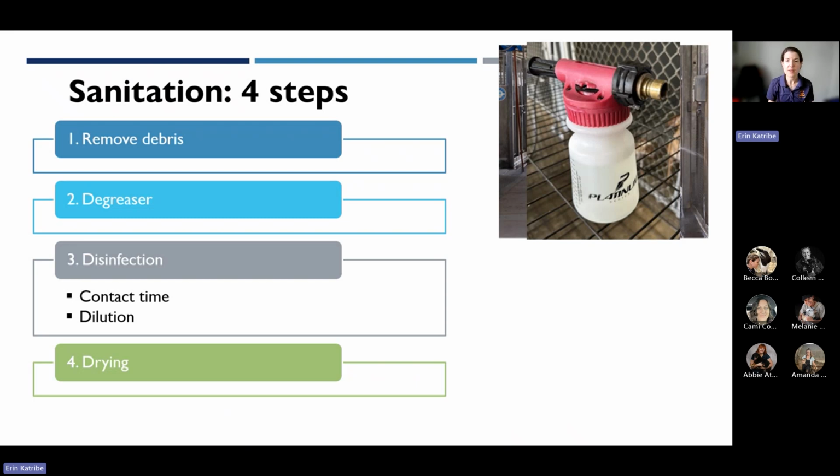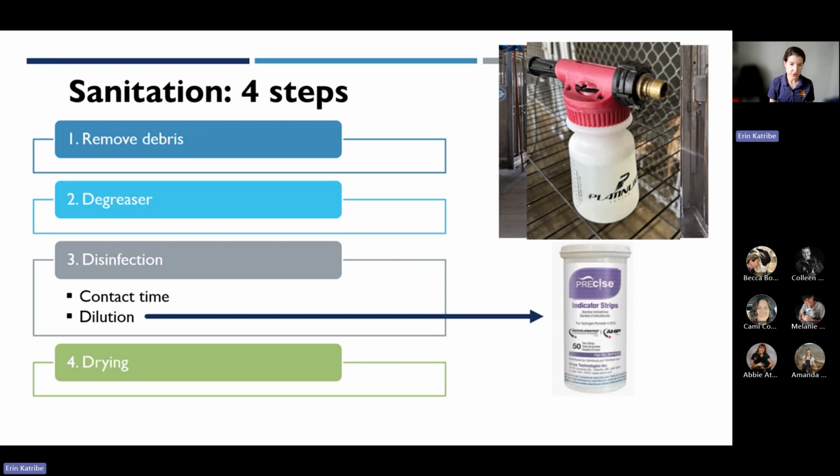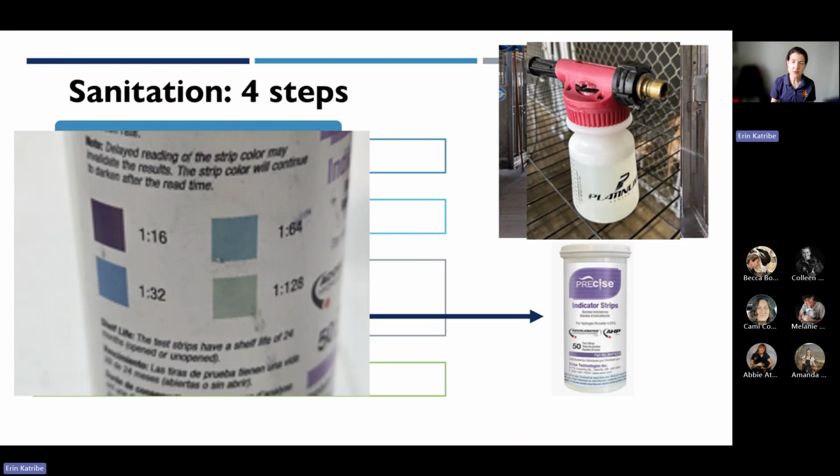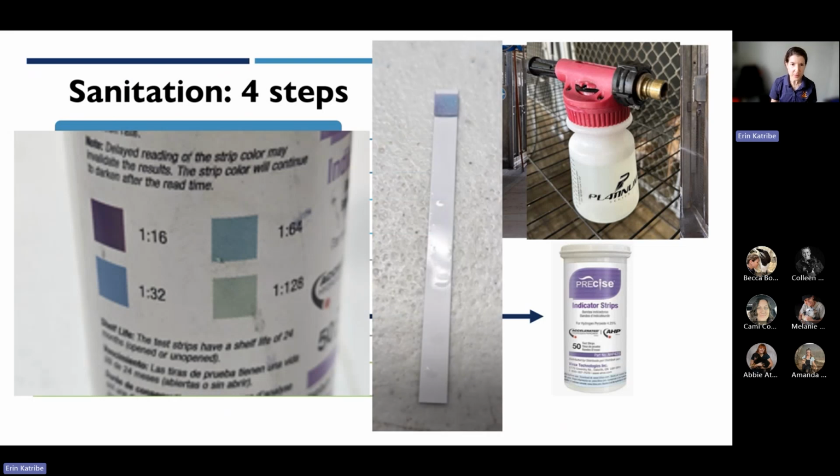And so this is an example of a foamer that has a nozzle that you can tweak the dilution to use it at whichever one you want for that particular product. But what we don't want to do is just eyeball it, dump it into the foaming unit and guess. If you're using Rescue, precise indicator strips allow us to actually check: is the dilution of the Rescue we're using the dilution that we think that it is? It's little strips that turn a color. And so you can see this is an example.